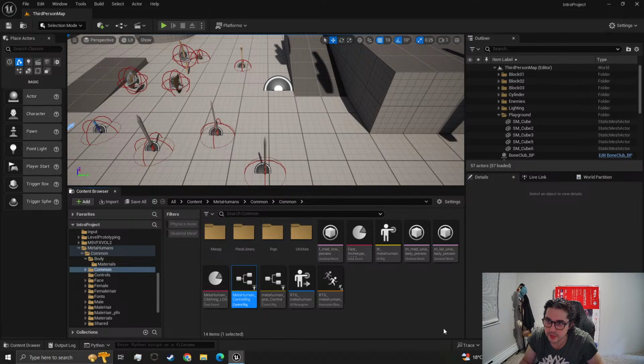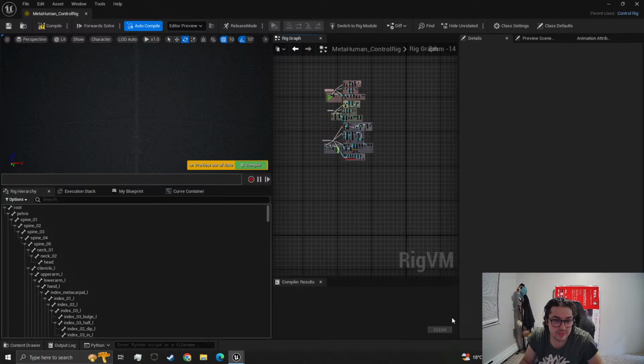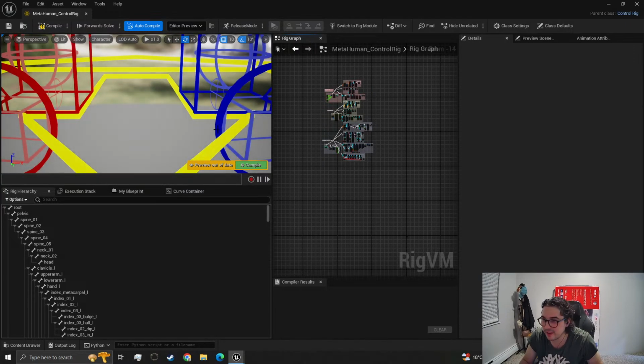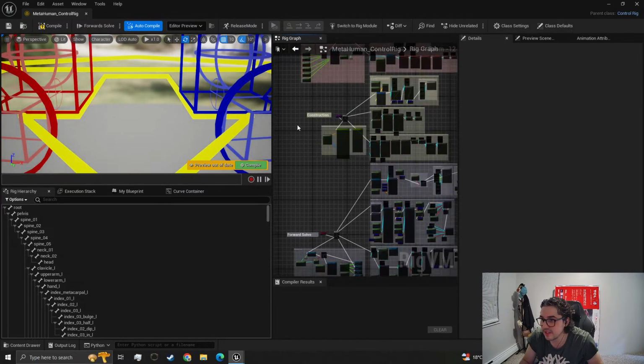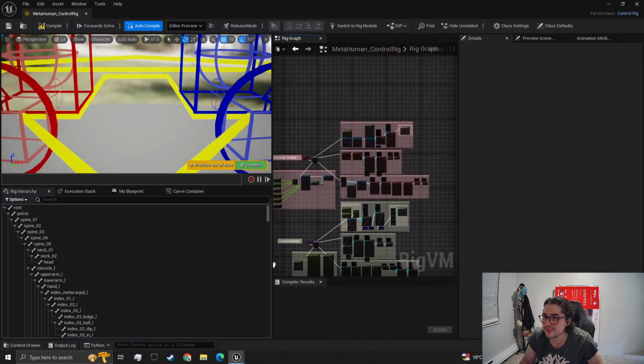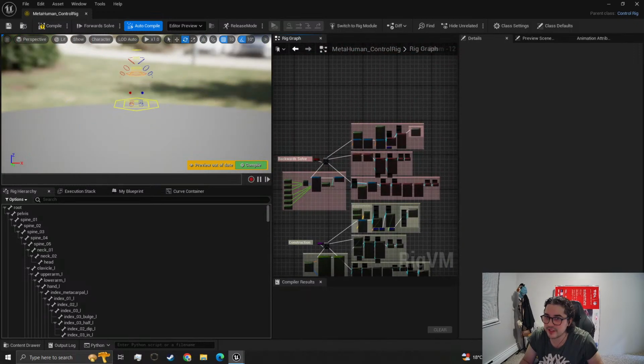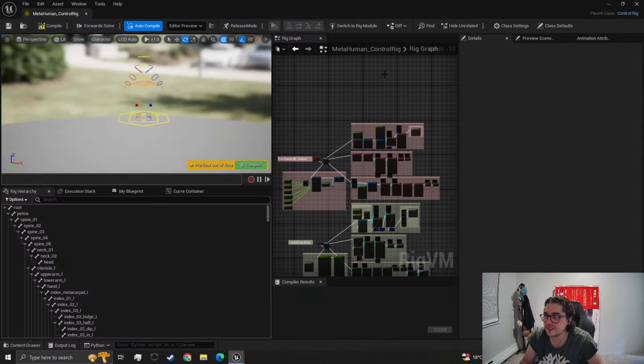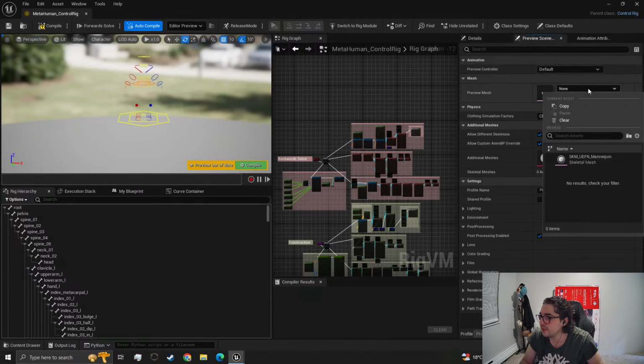Even though I've been working with metahumans for over a year now, I still don't consider myself an expert because it's all so fresh. Maybe in a couple more years, I'll feel more comfortable claiming the title. But yeah, there's not too much to it actually. I was surprised. The face has a lot more, that is for sure. So if I'm going to preview a skeletal mesh, I should preview my own.